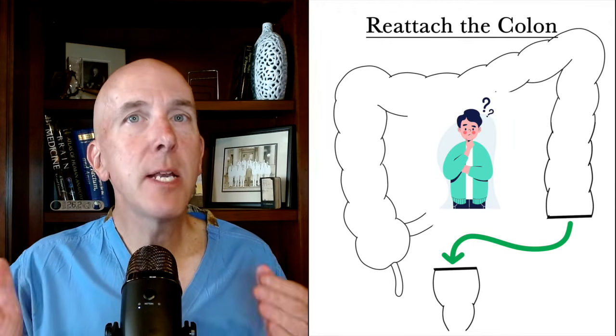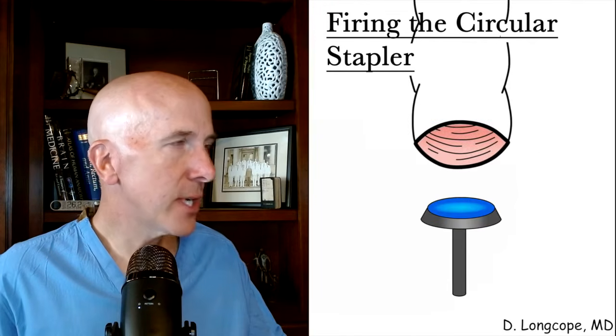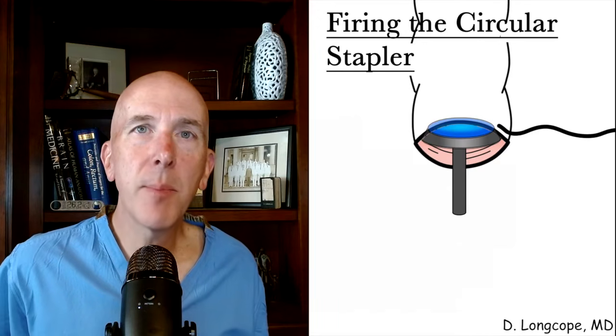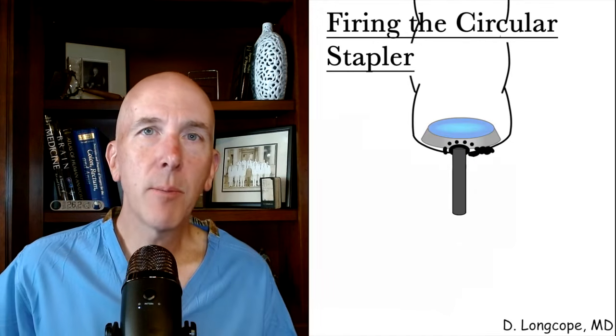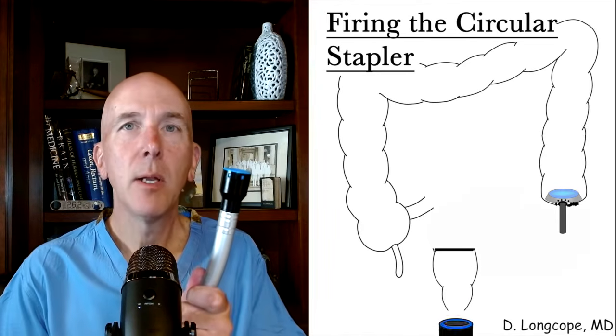Well, this time we use another type of stapler, and this one is extra fancy. No, not that type of fancy. It's really cool though. This is what it looks like, and this is called a circular stapler. And this end actually comes apart. This is called the anvil. We're going to take this, we're going to put it inside the patient, and then sew it into the upstream piece of colon so that once it's in place, we're going to take this other end, put it up through the rectum. Don't ask how we do that.